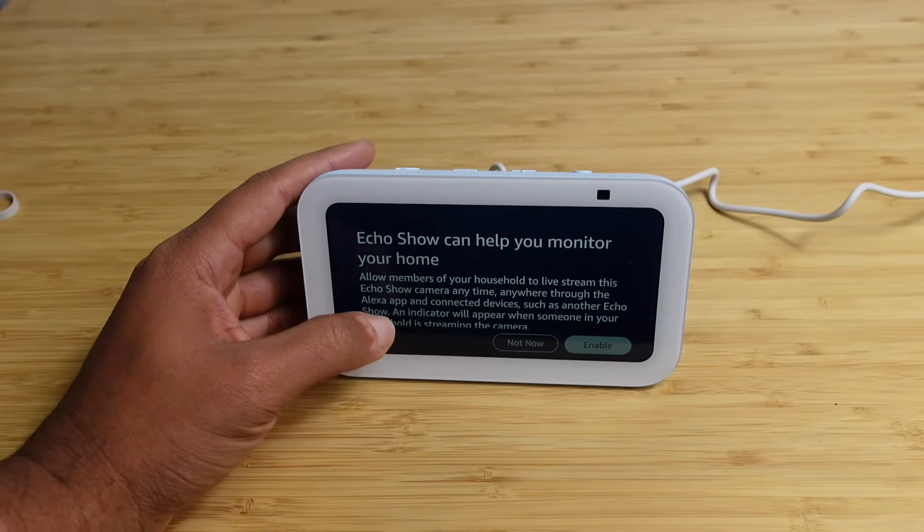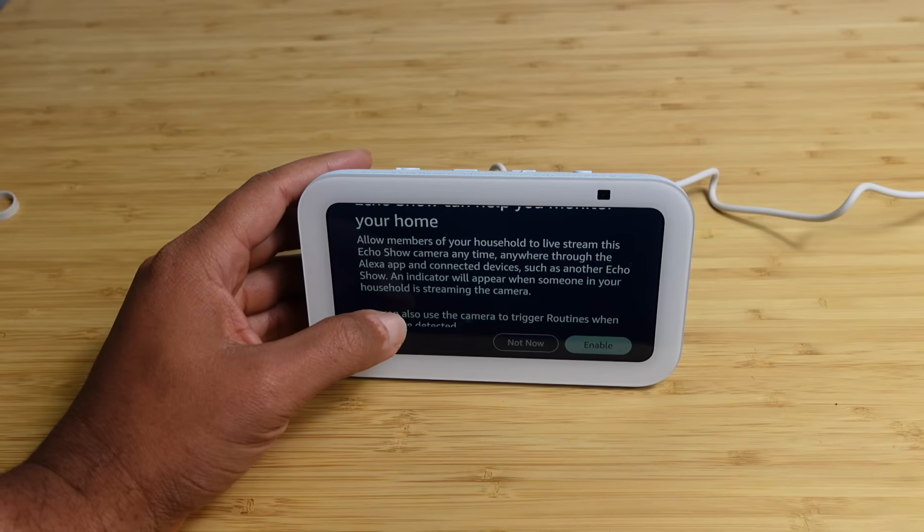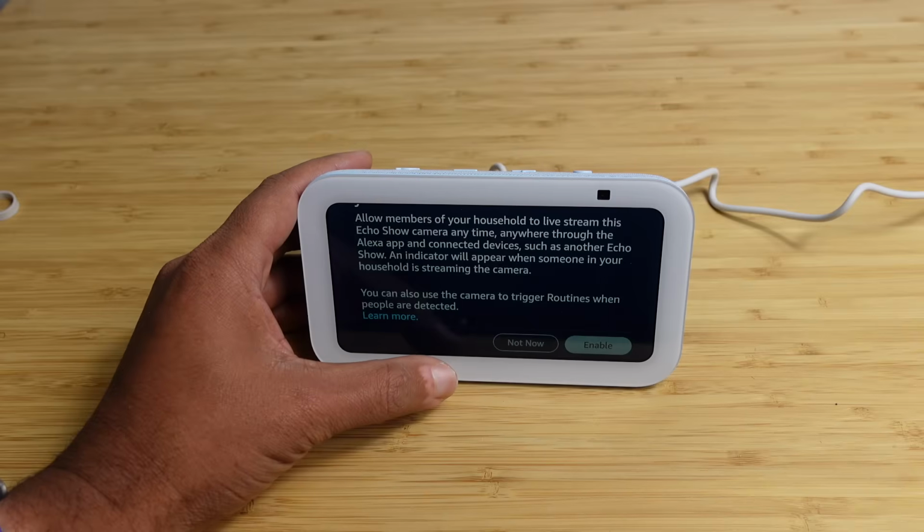Echo can help you monitor your home. Allow members of your household to live stream this Echo Show camera at any time, anywhere through the Alexa app, and you have the option here to say not now or enable.